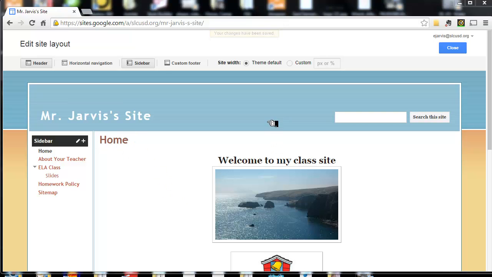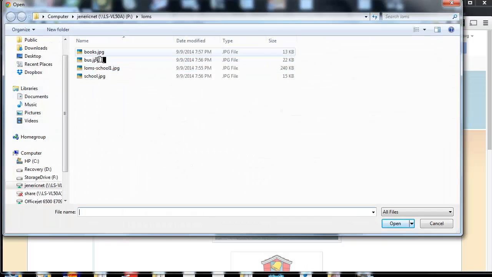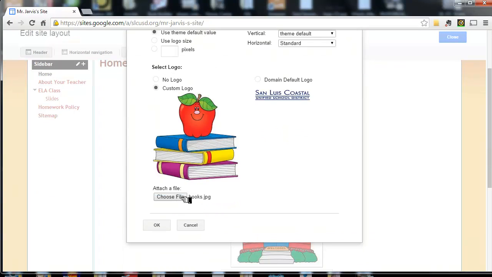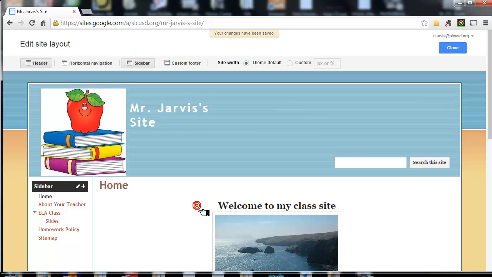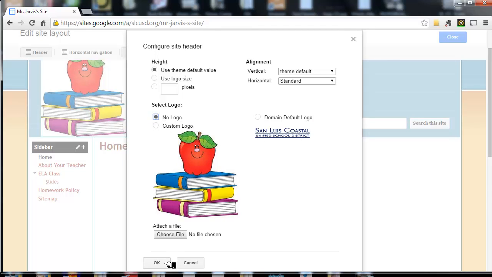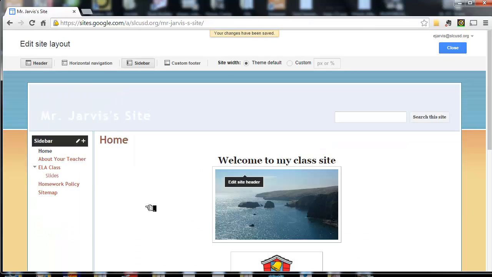And you could add your own logo, get a kind of smallish picture, custom logo, and then choose a file that's your custom logo. I chose books on my thing. That's going to be too big. I'd get something smaller. And sure enough, it looks too big, and it's kind of messing things up. But people have some nice site logos. You can have them centered across and whatnot. I'm going to take that off. No logo is actually my preferred, but I'm a minimalist. If you want it fancy, go for it.